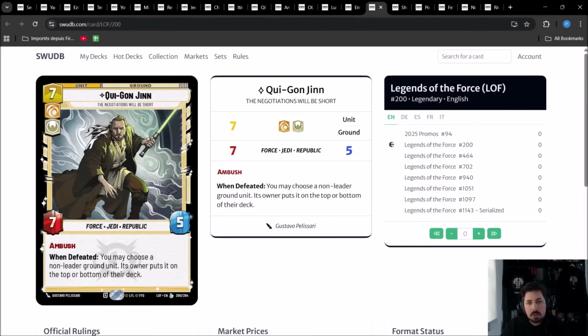And then also as a one-of, we have Qui-Gon Jinn. Some people might be surprised that we are playing Qui-Gon Jinn over the Han Solo Reluctant Hero. The reason why we're playing Qui-Gon Jinn is because Reluctant Hero is really great at killing stuff that has 6 health or less. But the thing is, we're already playing 3 copies of Luke Skywalker and 3 copies of Anakin Skywalker, which often is going to have the -6/-6 enabled.